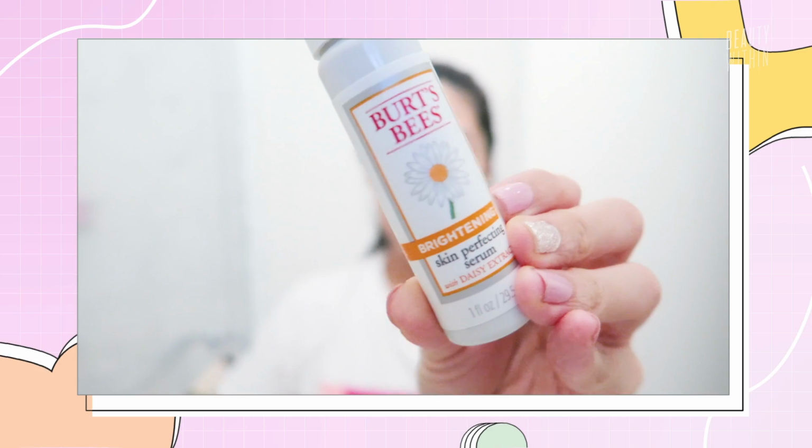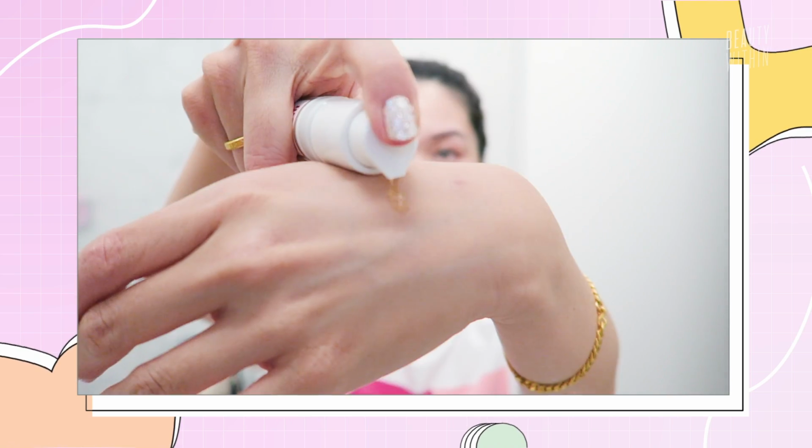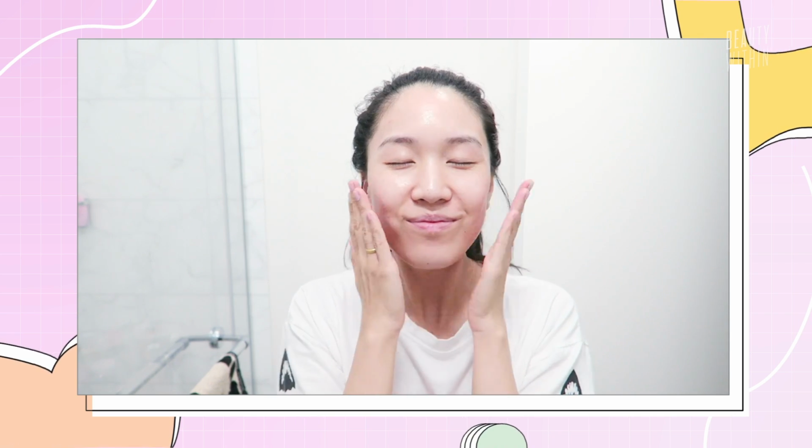I don't think I've used it long enough for me to tell whether it is brightening or not. So I scoured many different forums to read the reviews, and as with most of these products, there were mixed reviews. Some people were like, oh my God, it broke me out. It doesn't do what it said it would do. I've been using it from 1 month to half a year and it didn't brighten my skin. One girl said it made her skin darker. But on the other side, the reviews say this is great. It helped fade my acne marks, my freckles, pigmentation and all that.